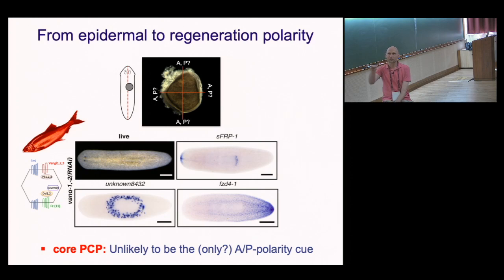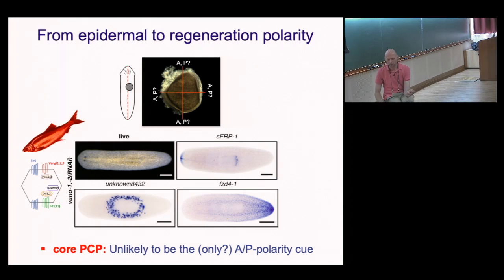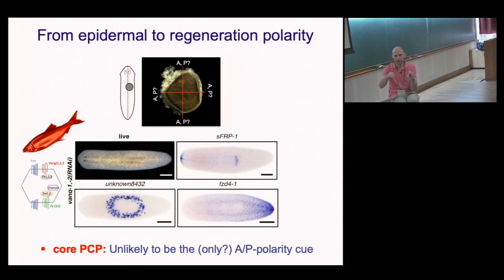I'm just trying to think which of these experiments we've done actually. But let me start with your first question. So basically the question is to what extent the known intracellular alignment of cilia or rootlets could be part of these mechanisms. And first of all, this is essentially what I'm thinking about when I'm thinking about this polymerization of rootlets into a grid, right? So that would be exactly the interaction also between neighboring basal bodies, in a head to tail and in a lateral manner, via all the cytoskeletal pathways that have been shown to play a role in this case. However, this can explain how to orient cilia within a single cell, right?